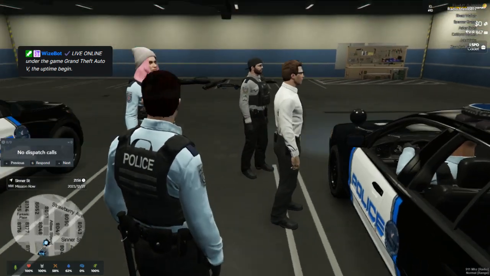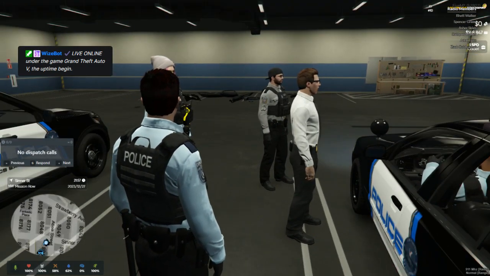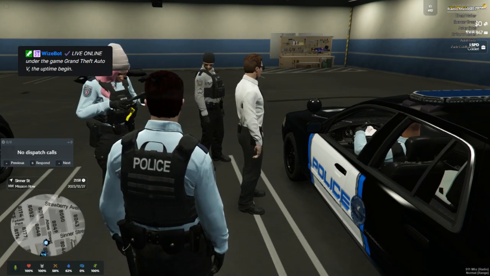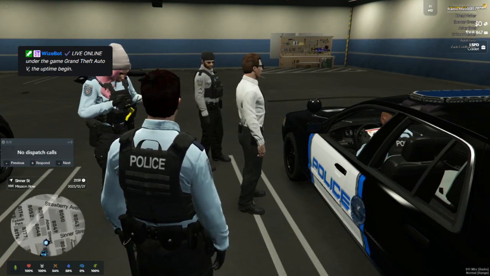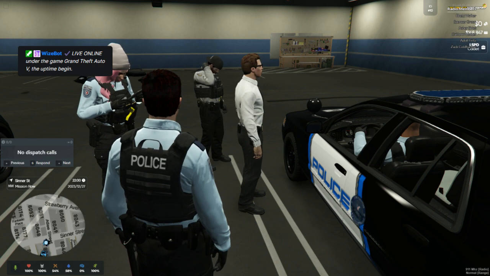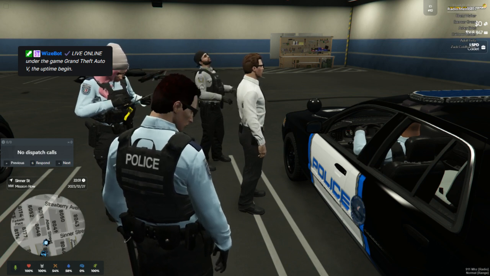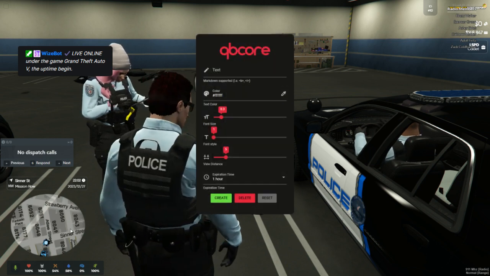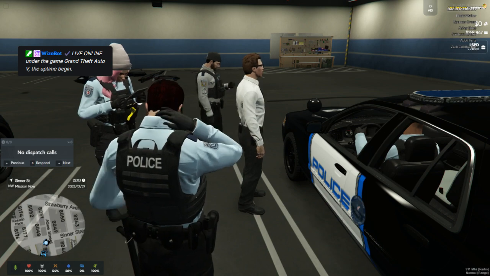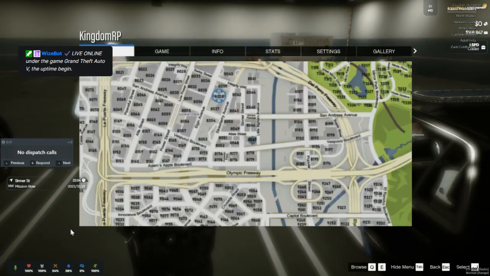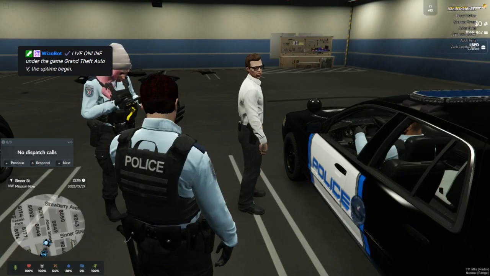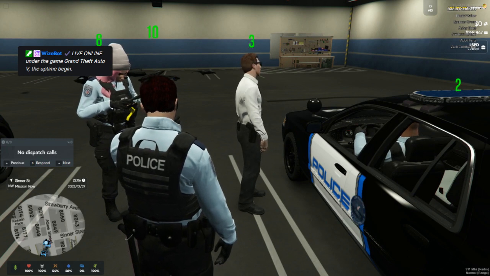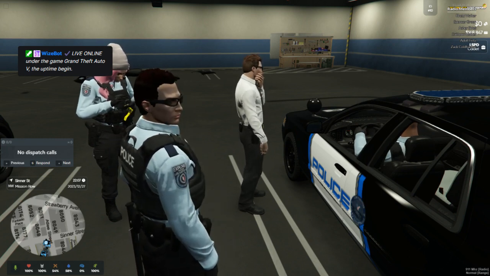We have the MDT that you'll have to bind just like you did with the cuffs. There's the cuffs, there's the large dispatch system, there's a small dispatch system. A lot of the keys interact, like responding, it interacts with the engine. Opening up your dispatch system interacts with the locking muscle. So there's a lot of things that we have that I recommend that you just kind of sit, look through all your key bindings, and kind of figure out what works best for you.